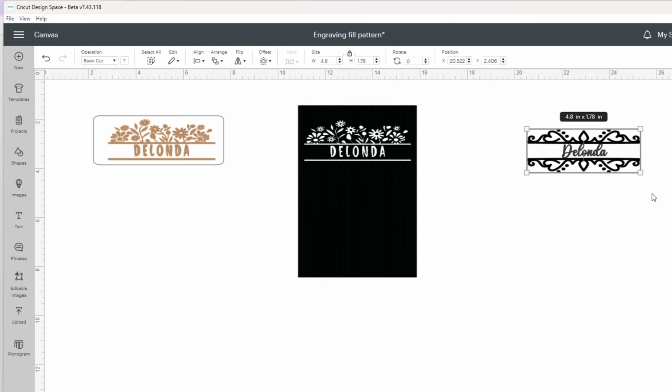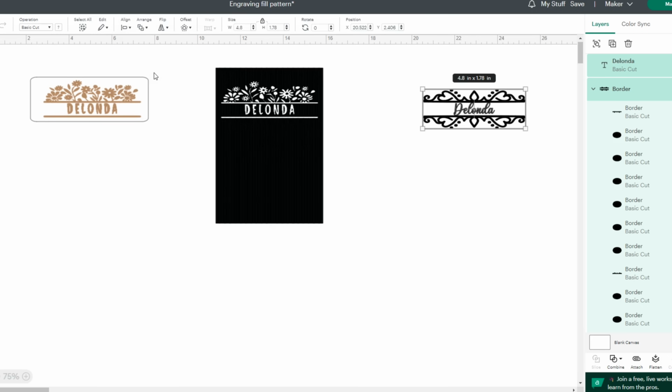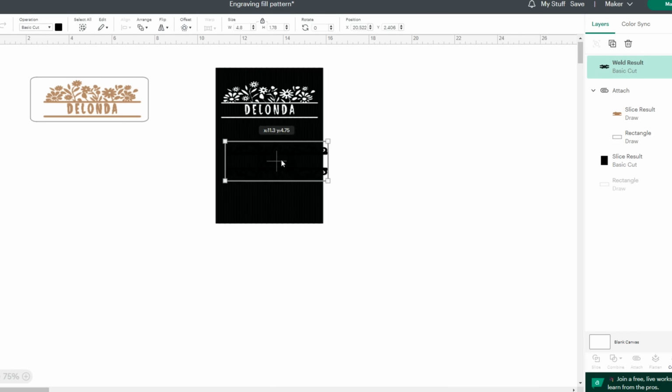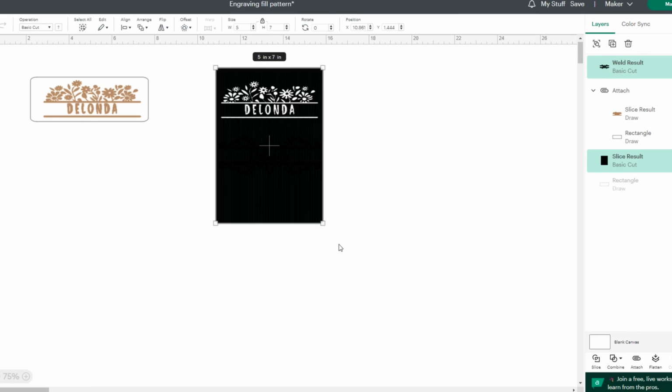Then I'll select this whole thing, and I will click align, and I want to center it horizontally the same way I did the first time. And I'm going to go to combine and weld, and I'm going to slice this one the same way I did with the first one. I'm going to add it over here to the engraving fill, select the engraving fill plus the bookmark design, and I am going to click slice.